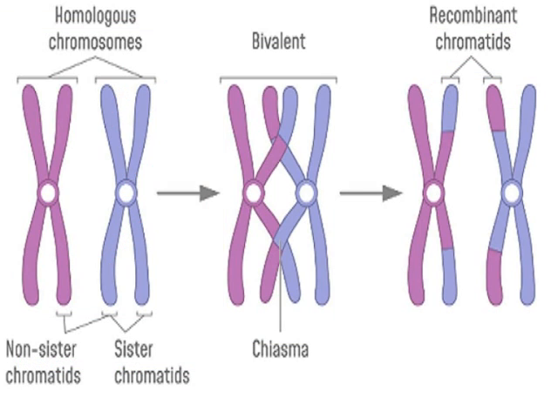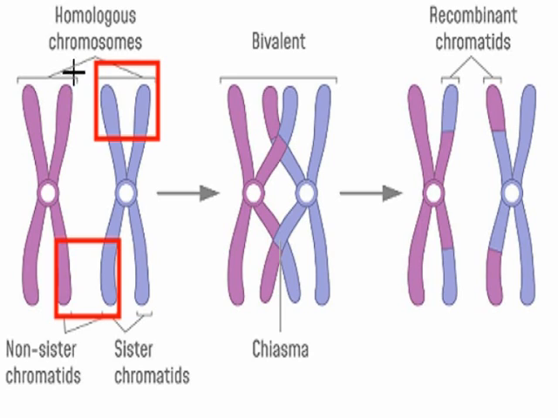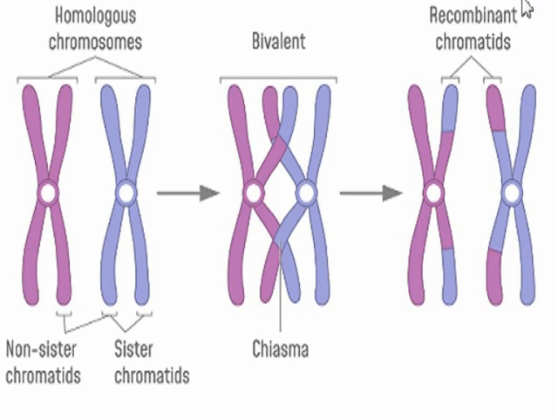So see, these two are non-sister chromatids. But these two are sister chromatids because they are attached to the same centromere and they are a part of the same chromosome, homologous chromosomes. Now again, please don't get confused in the terminology. This is a confusing terminology but very easy to understand. Homologous chromosome means this one and this, all this is a homologous chromosome.